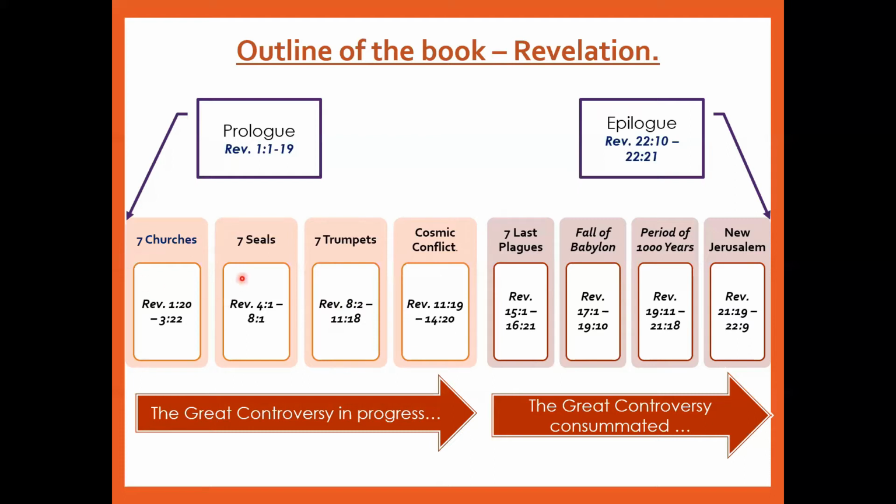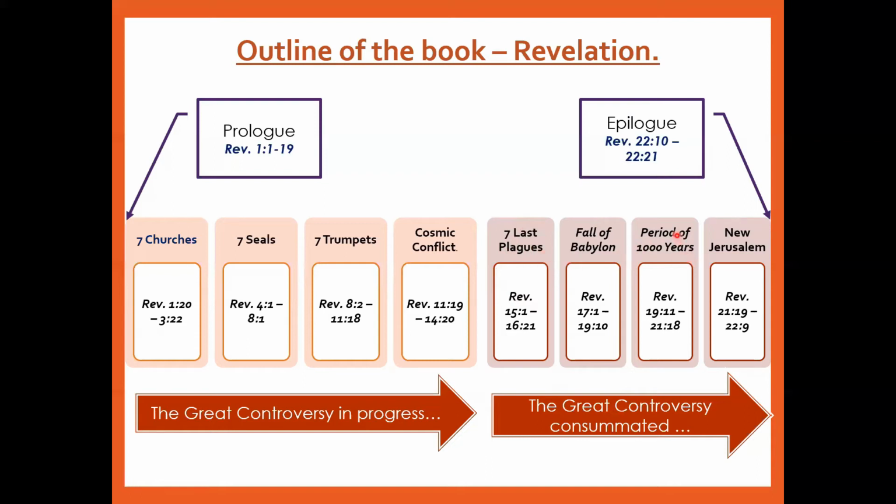So that is what we talk about in the 7 churches, the 7 seals, the 7 trumpets, and then it's even in further glaring detail in Revelation chapters 12, 13, and 14, right? So that is kind of the cosmic conflict, which we studied in Daniel, and we come back and meet again. And then as things come to an end, we start to talk about the specific sequence of events that lead to Jesus coming a second time.